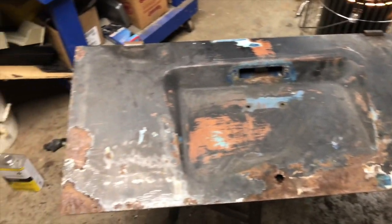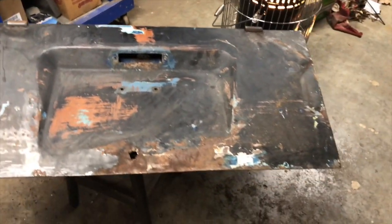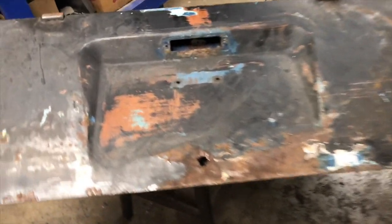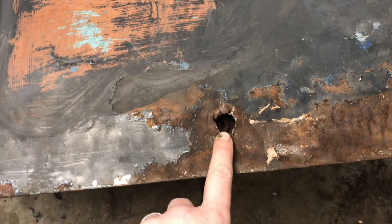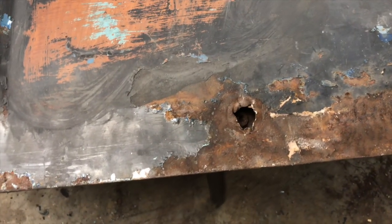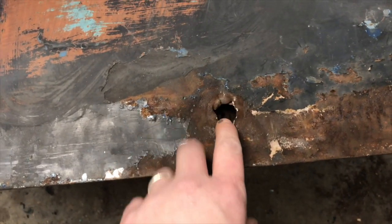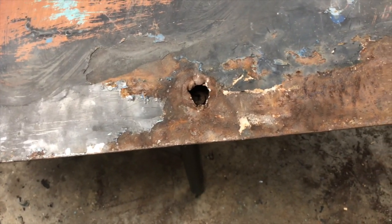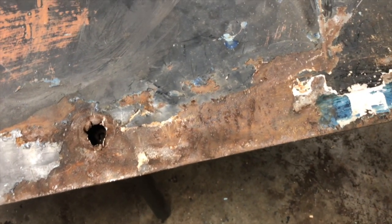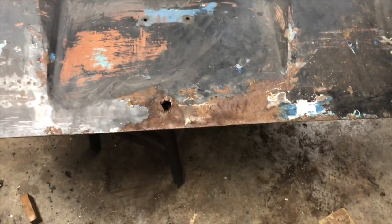So I'm probably going to try some oven cleaner, which is sodium hydroxide, and see if we can't make a dent with that. I did take a screwdriver and kind of pooched out the areas that were rolled back in, the best I can. And I probably will just leave that, actually. I kind of like it, looking like someone's tried to break into it. Because that's exactly what happened. And this dent here, again, is behind that double wall. So it's going to be hard to get out.